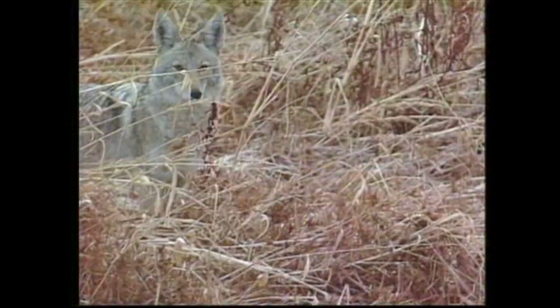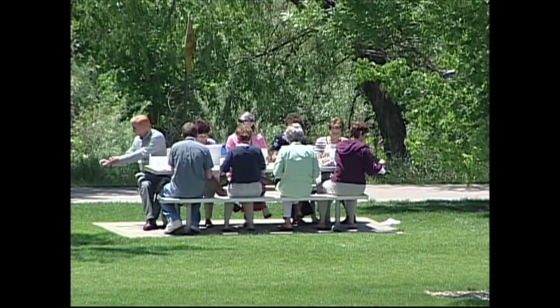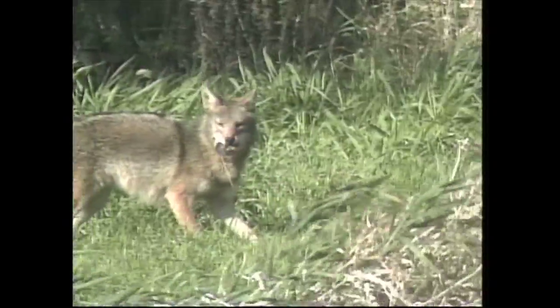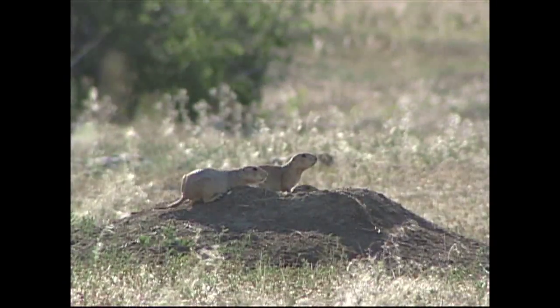Lakewood is very lucky, as is all of Colorado, to have many green belts and open space areas that really provide a lot of conduit for wildlife to move in and out of what is basically human-populated areas. Coyotes are regarded as intelligent and determined animals that are highly adaptive. They can eat anything humans can eat, as well as insects and small rodents. Coyotes are very helpful at controlling vermin and other pests who live around human communities, and they do so without the use of harmful poisons.